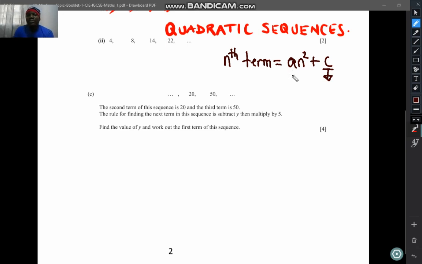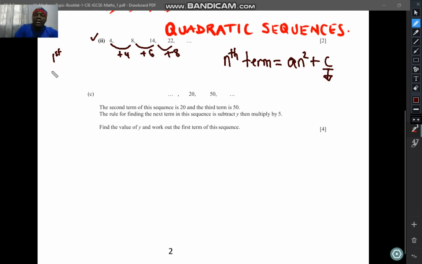So today I want us to look at this example that I've put up here and see how that is going to work. The question wants us to find the nth term of this sequence here. We are first going to find the first difference, which all of us should be familiar with. The first difference would be plus 4, then plus 6, and the difference between 14 and 22 would be plus 8. So the first difference is not the same.